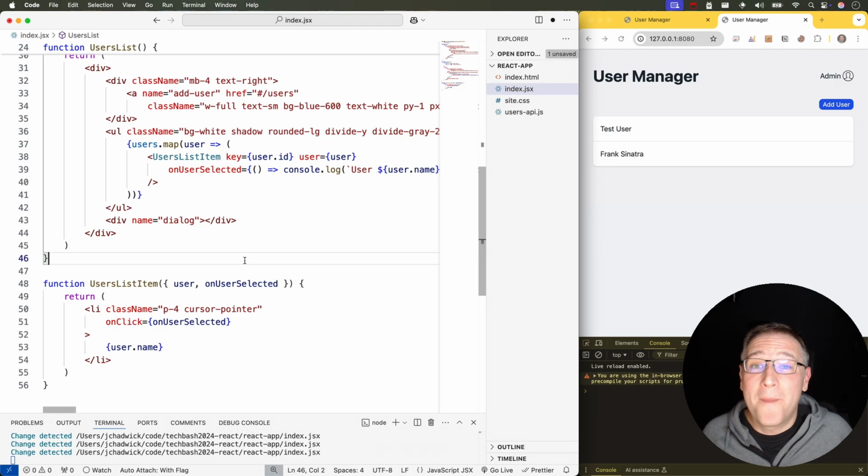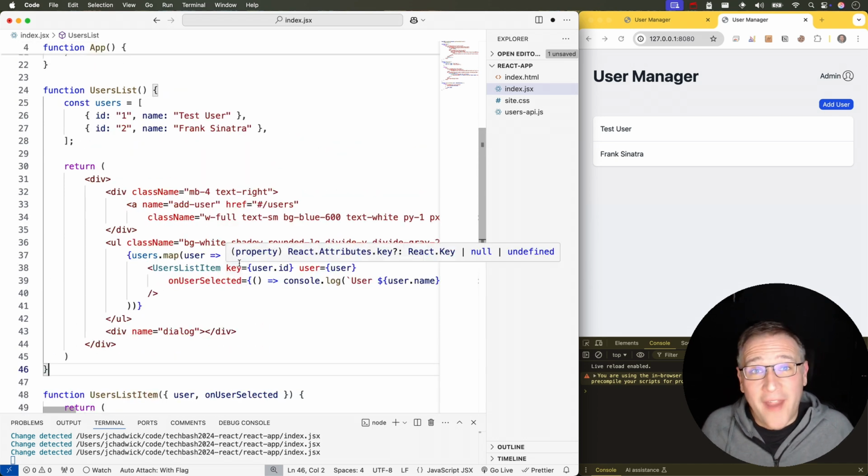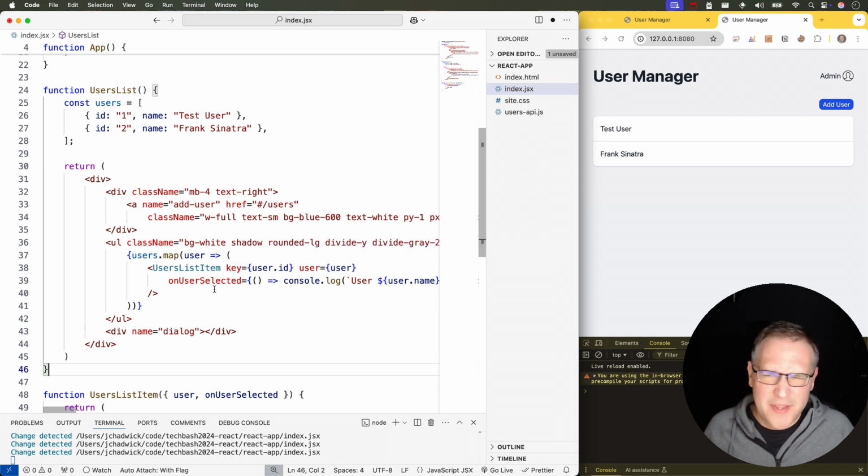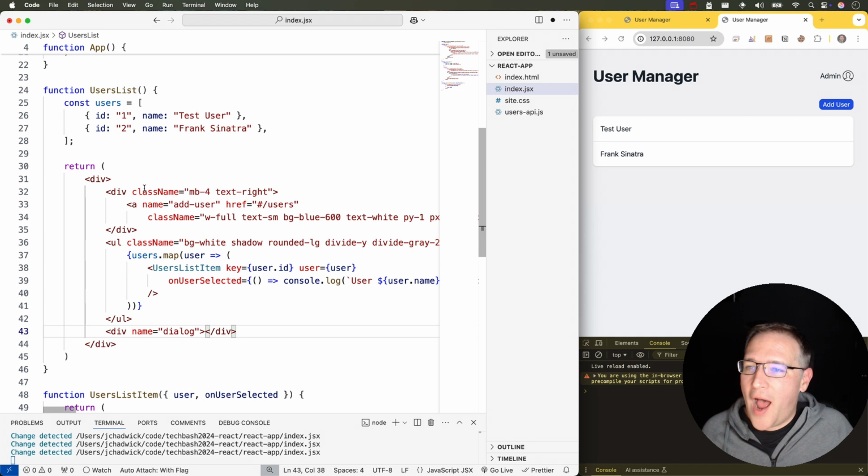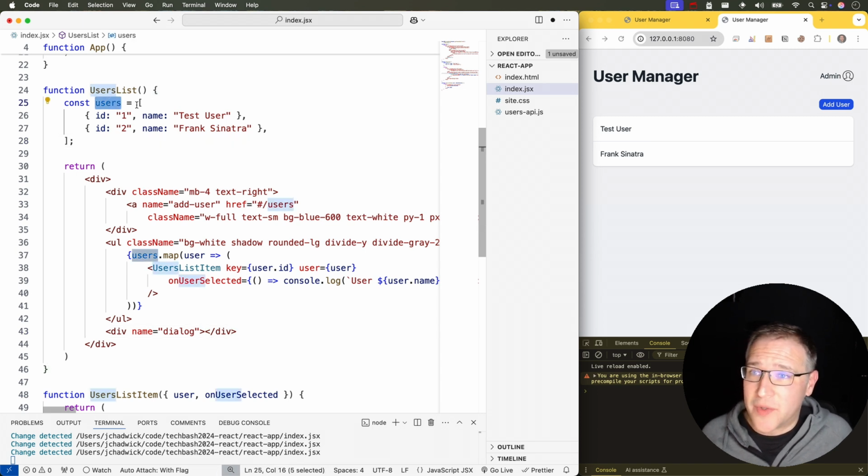Now let's talk about managing state. How does React manage state? So when we have variables that we want to store in our components and remember them, update them, spit them back out, do whatever, how does React handle that? Well, let's start out with what you might want to do, right? So I created this users array and then I just iterated over it and that worked just fine.